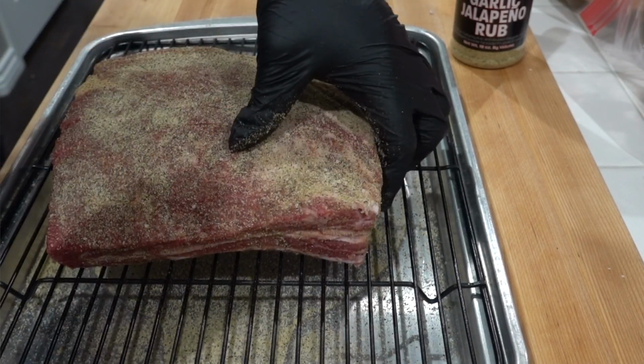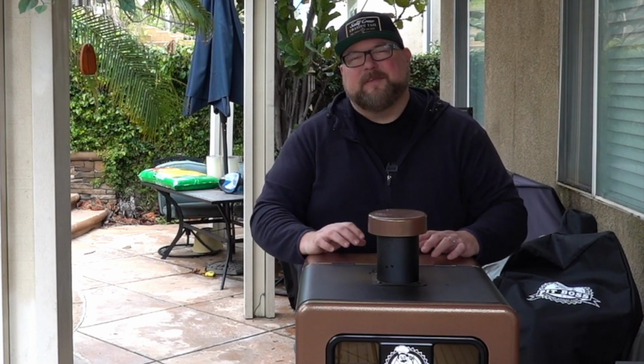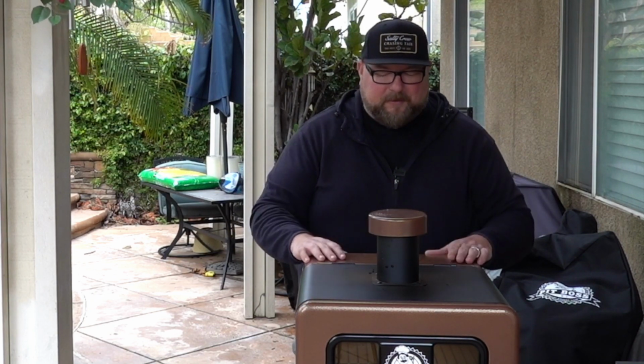So that's it. We let it sit overnight in the fridge uncovered. Let that seasoning penetrate the meat. It's gonna be awesome, trust me, all right? I'm excited for this one. I'm excited to use my smoker.